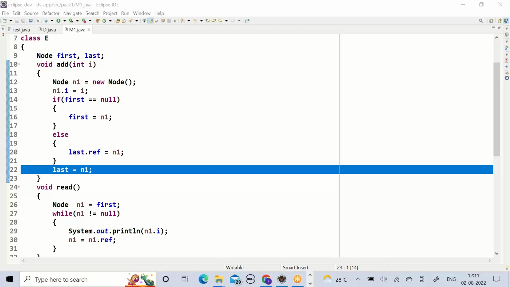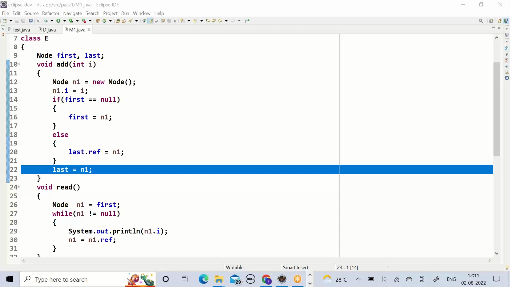Else will execute. Last is pointing to the third element. Third element ref is equal to the fourth element. Then after else, last is equal to the fourth element. I'm adding the fifth element. Else will execute. Fourth dot ref is equal to the fifth element.